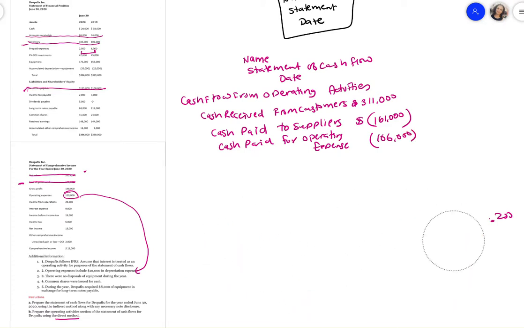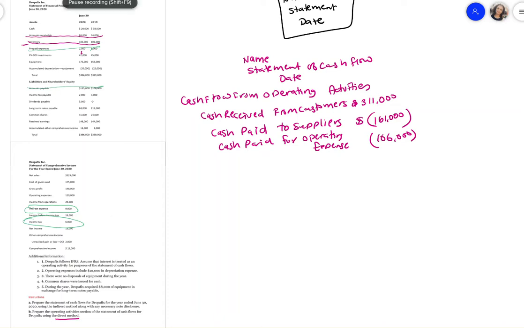Let's see what the next one is. Next on our to-do list is income tax payable. We already dealt with prepaid and accounts payable. Now we're going to deal with income tax. First we have an interest expense and then we have an income tax, so we need to deal with both of them. Same thing: we want to know how much cash we paid. We worked it out before, but we're going to do it again. The first one is interest expense. We paid everything, because there's no liability here.